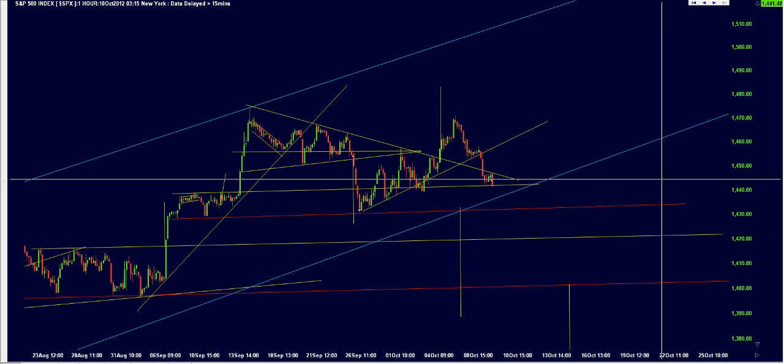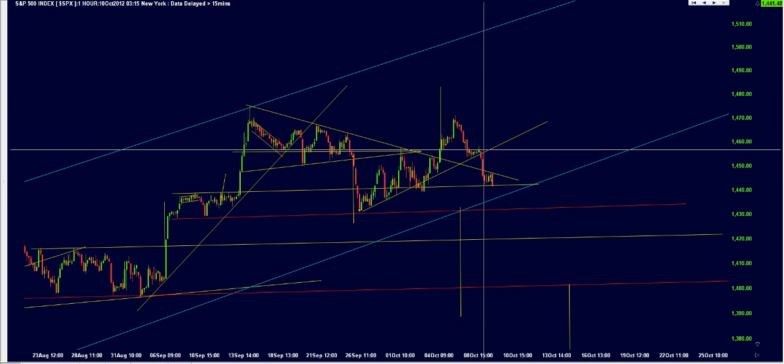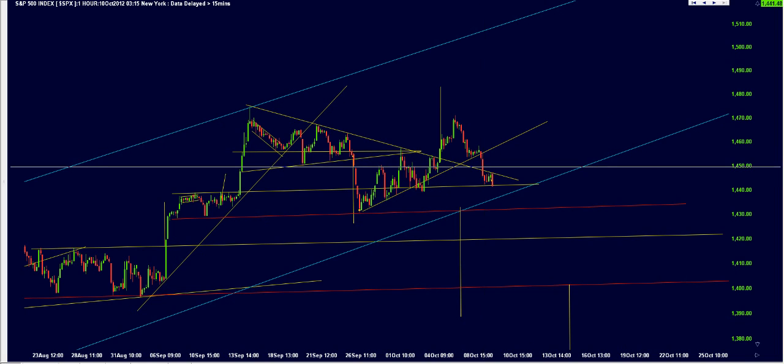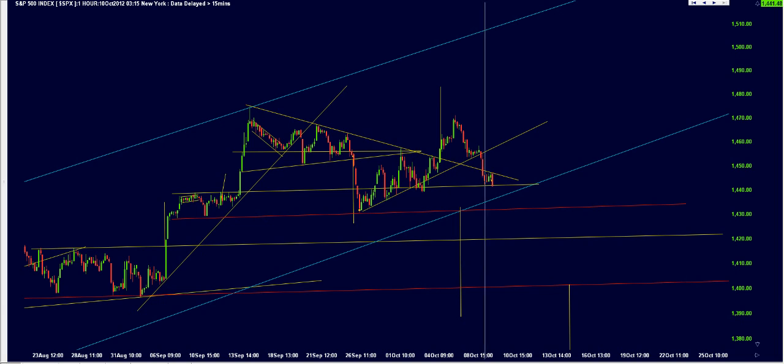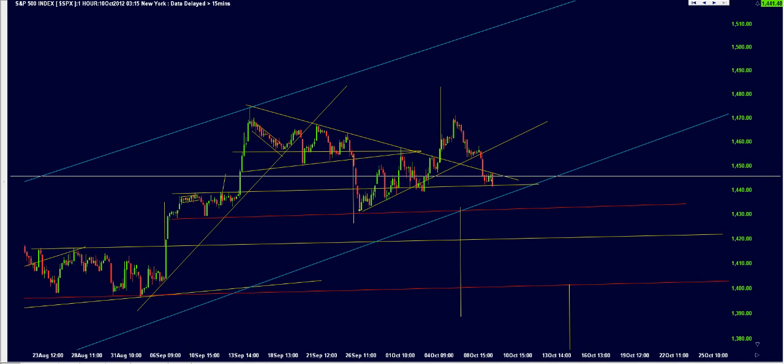Looking here on the hourly chart of the S&P 500, in yesterday's video we were discussing that this market may want to come down for a back test on this yellow line. And that is a typical market movement after breaking out of an area of resistance. But we can see here that after breaking below this area yesterday, we came up and this line acted as resistance. And at the end of the trading day, it closed right on this yellow line here around the 1443 area.